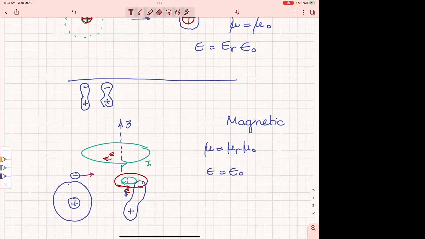They only see a material the moment it has an epsilon different than epsilon naught, if it comes from free space. And magnetostatic fields, exactly, they will not see dielectrics as long as mu is equal to mu naught. So that's what you need to remember, all right? If you have a pure dielectric and a magnetostatic field, the magnetostatic field will perform as if the dielectric does not exist. It's not going to be disturbed by a perfect dielectric. And if you have an electrostatic field and a magnetic material, the electrostatic field is not going to be disturbed. So these are very important concepts to keep in mind.